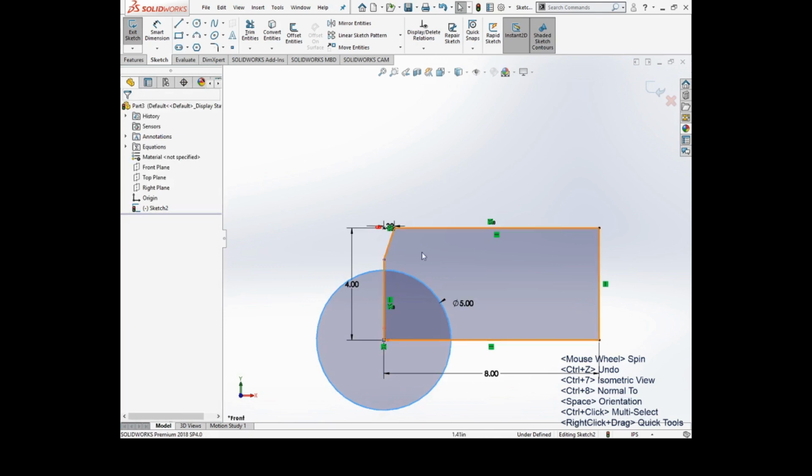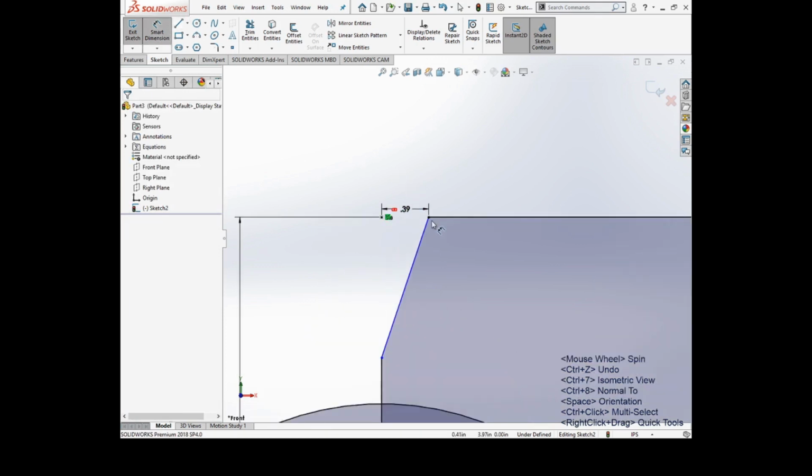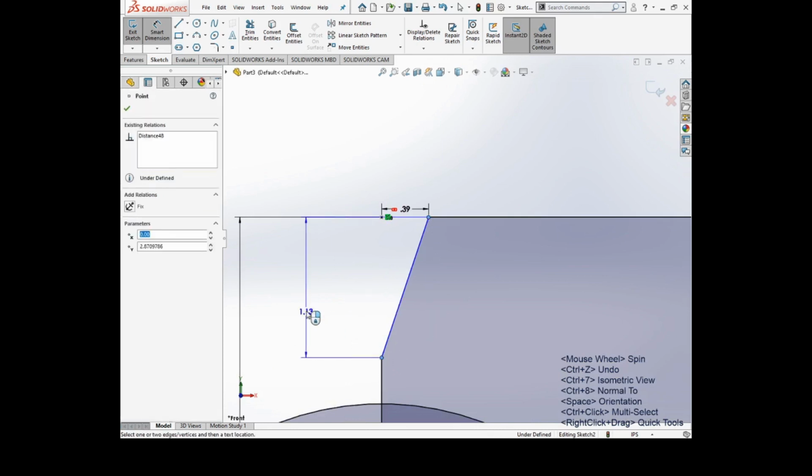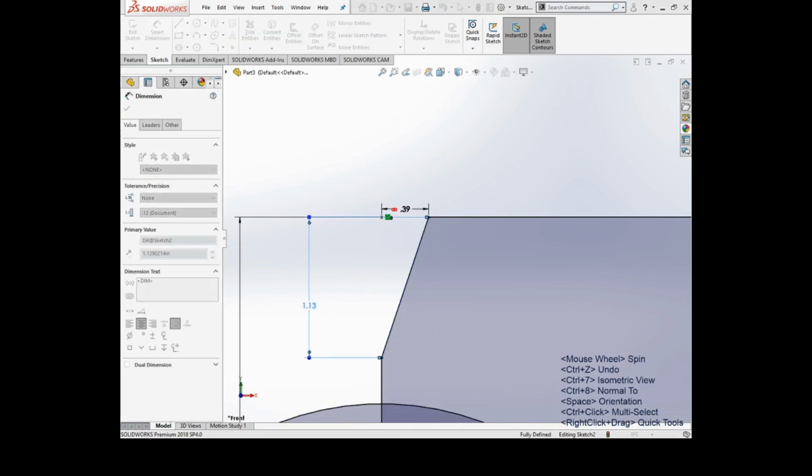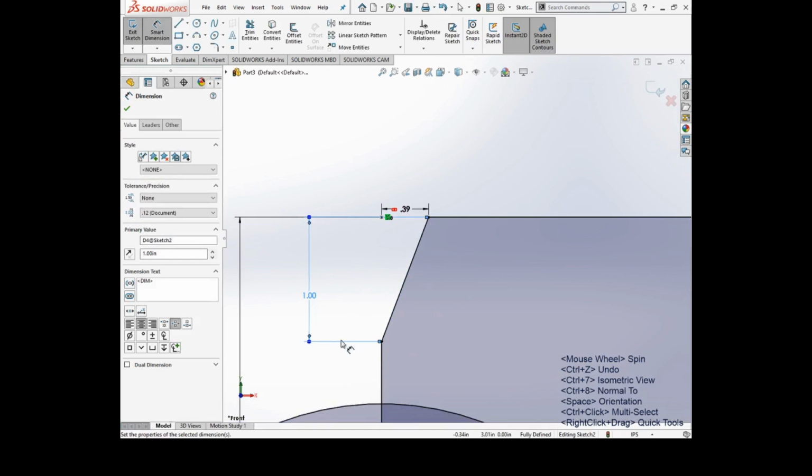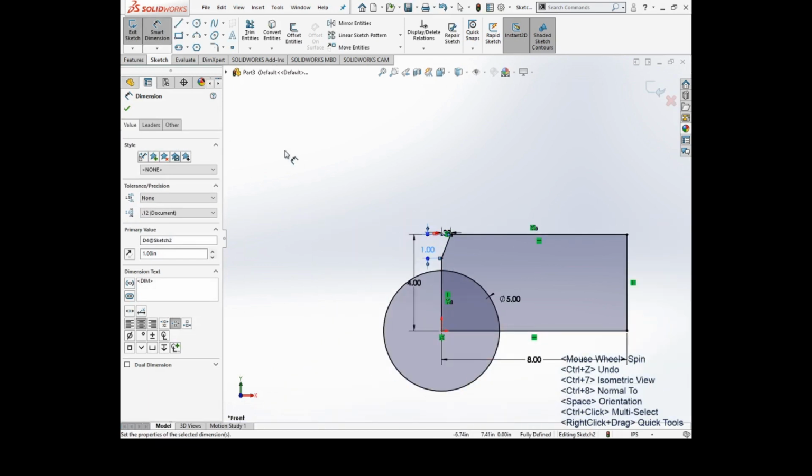And then we want to make this all one shape. Here, let's smart dimension this bit right here. There we go. Set this at 1, 12, 1. And then we want to set this all as one big shape, because you can see these shaded contours. I find them helpful if I ever forget to trim something. But if you don't want them, click that.